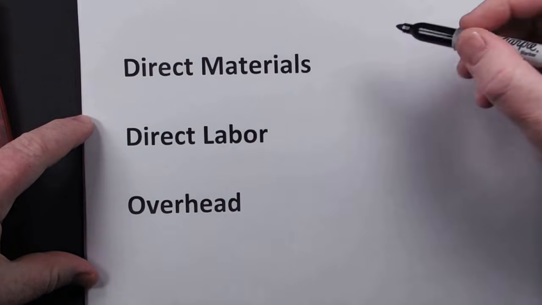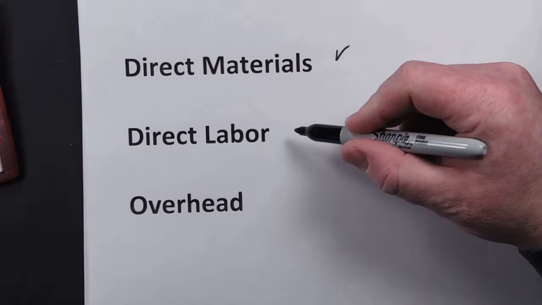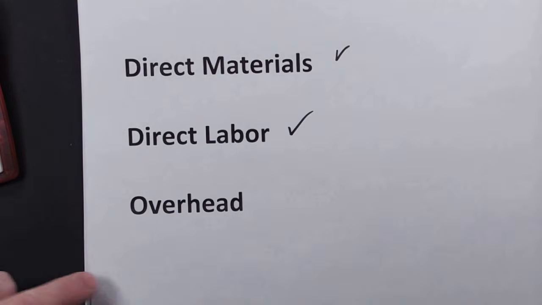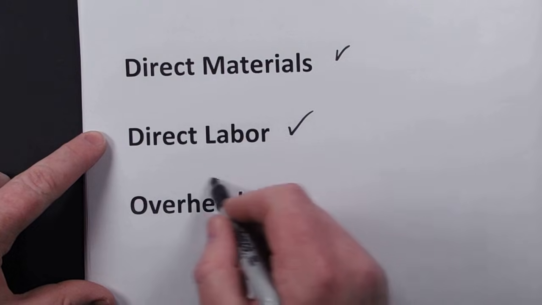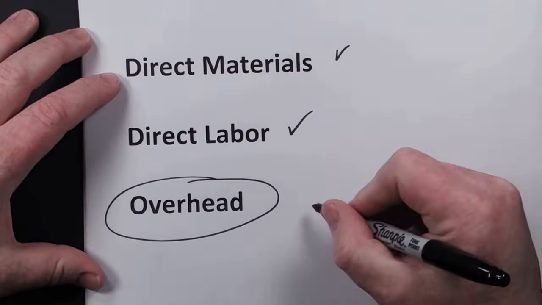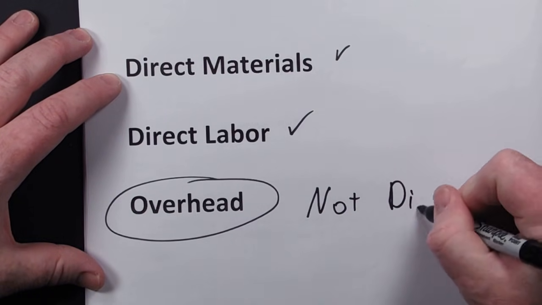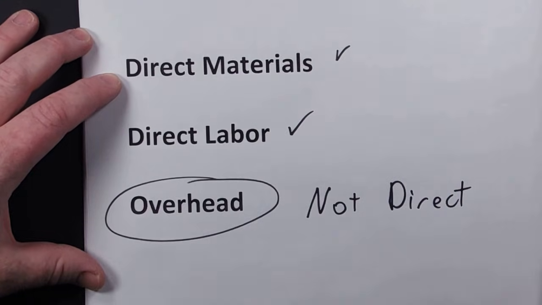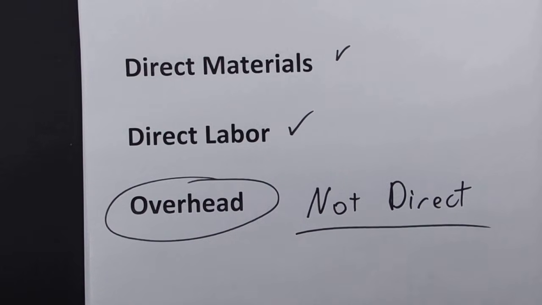Okay, we have three different types of costs that go into our manufacturing: direct materials, direct labor, and overhead. Direct materials and direct labor are pretty easy to figure out because those are direct. We can directly put them in. Overhead is going to be the problem. Overhead, by definition, is indirect. Because that is not direct, it's much more difficult to figure out what the total costs are going to be because of it. They cannot be directly tied to it. For instance, a janitor is very difficult to directly tie to any given product.